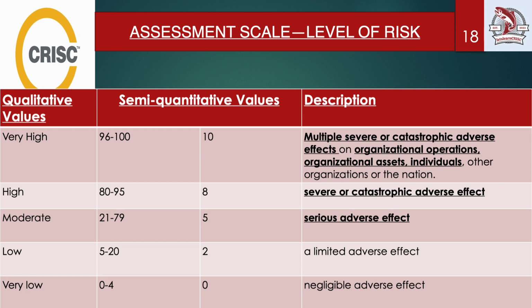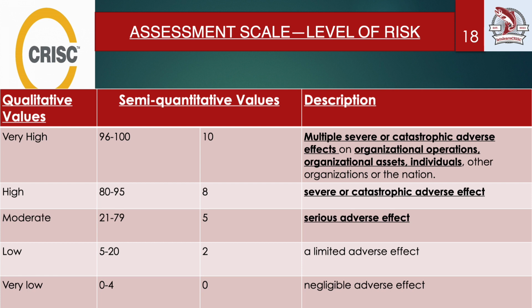Coming to the next, that is moderate risk. Friends, moderate risk, in this context, refers to a threat event and its potential impact on various entities. It may lead to a serious adverse effect. Understood? So moderate risk refers to a situation where there is a notable but not extremely high possibility of a negative event occurring. In this case, it is a threat event, which is something that would potentially cause harm or damage, right? Similarly, in this case, the serious adverse effect means that if a threat event takes place, it has the potential to cause a negative impact that is significant but falls short of being catastrophic. The consequences could be substantial, but they might not reach the level of complete disaster, right?